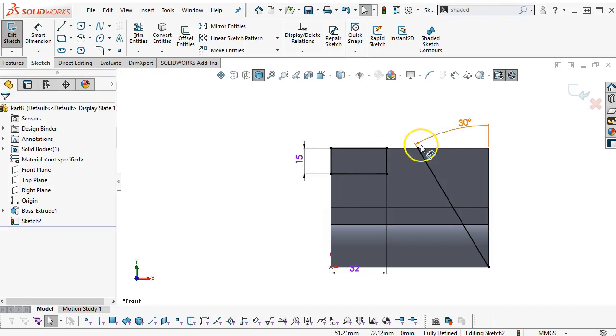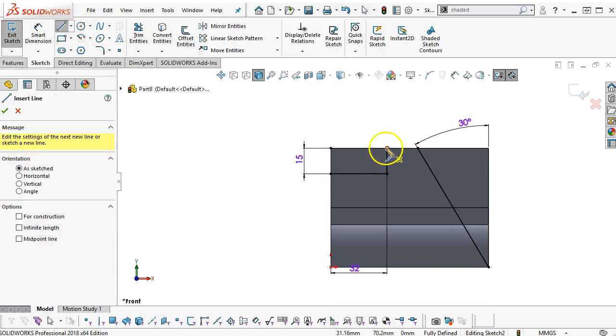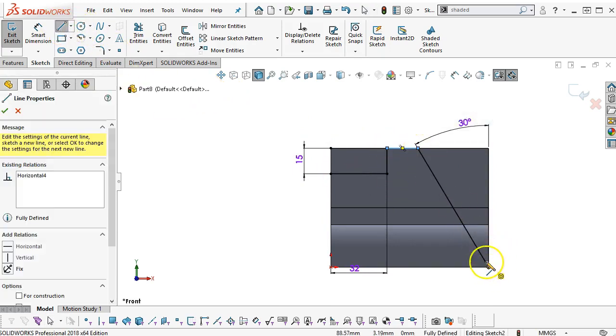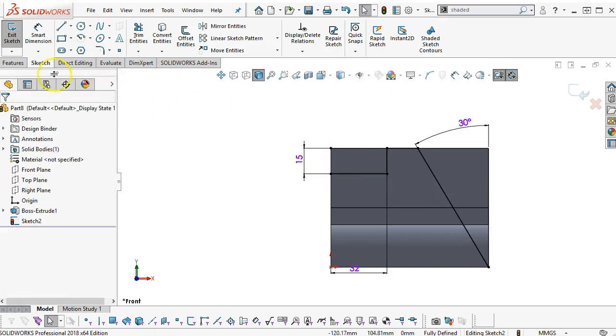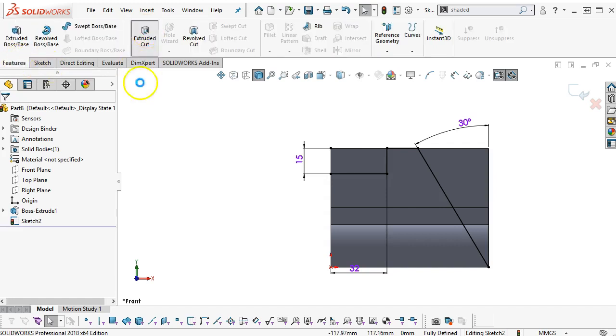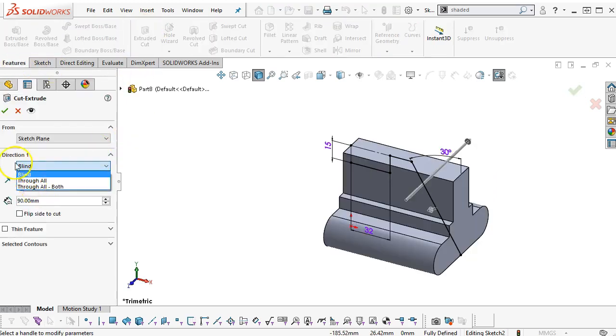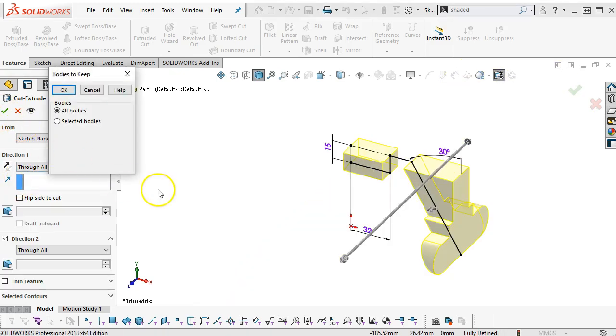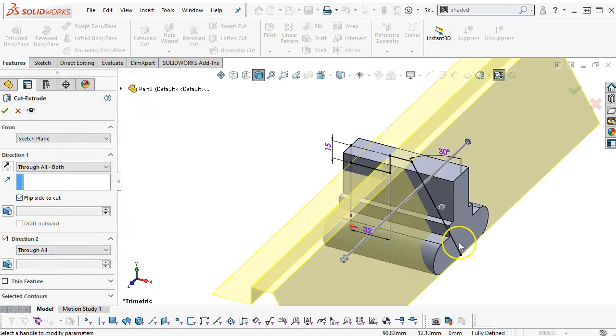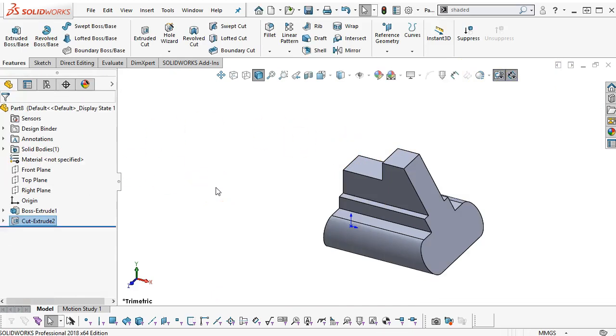Alright, so choice is to close off this geometry, or we'll switch that to construction geometry, and I will connect these to make my pencil goes down, up, over, back, a continuous open profile that can cut through both directions. Okay, so need to keep selected bodies. Alright, so I split. We're going to flip the side to cut, make sure that it's the exterior, and then I won't have to worry about those bodies.